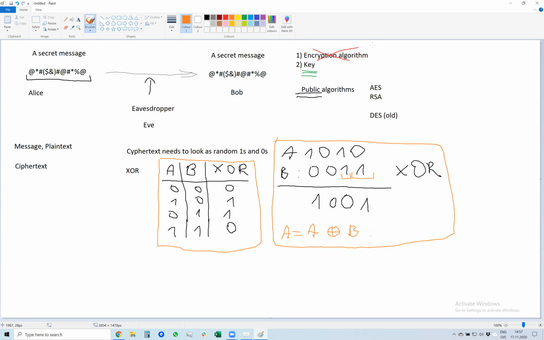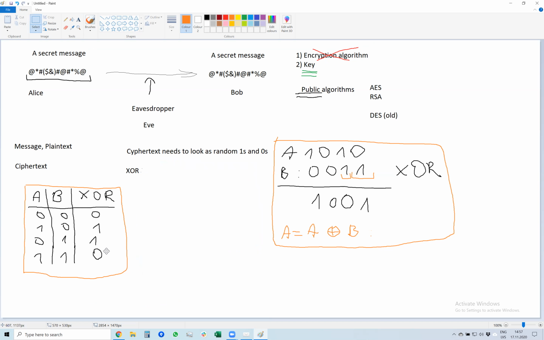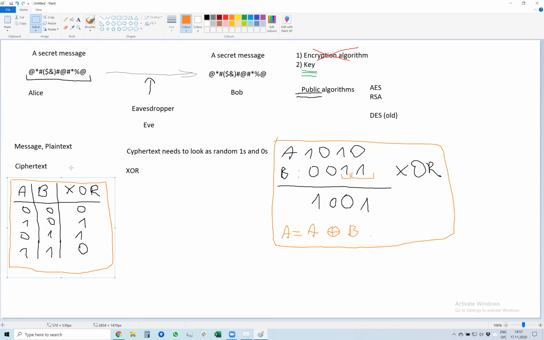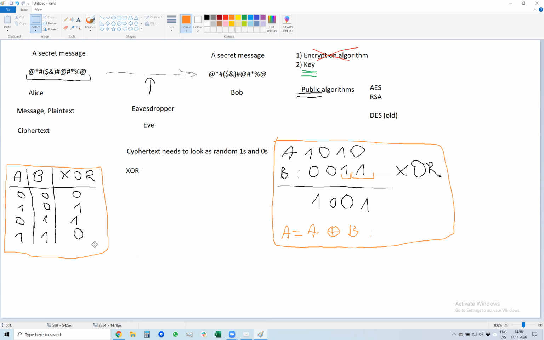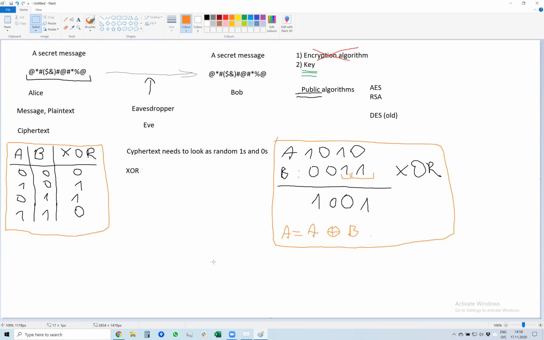And now let's look at how we could use it in cryptography, because XOR is one of the grand primitives of cryptography. So I will put these pictures here. Maybe I'll squeeze them a little bit closer together, like this.